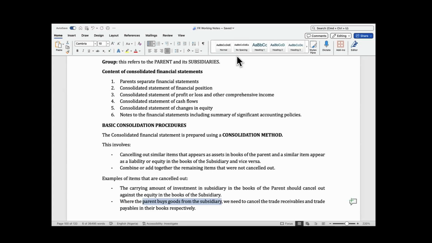We consolidate that. But when people consummate transactions, when I buy from you, my receivables should be equal to your payables. If you have paid me some, it should be the same. Okay? So if they are not the same, it means that there is an imbalance that needs to be reconciled between the two of us. But it should be the same.